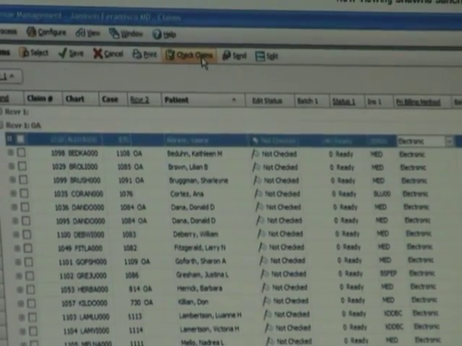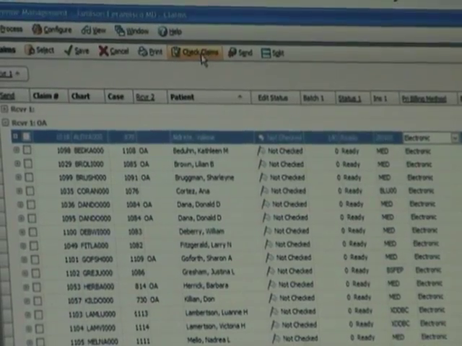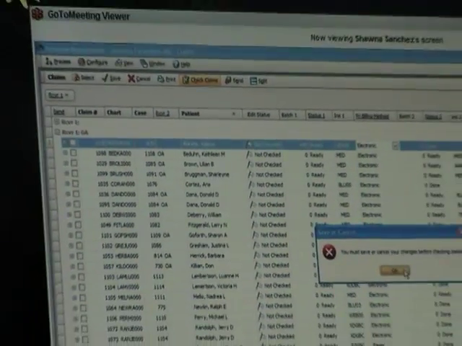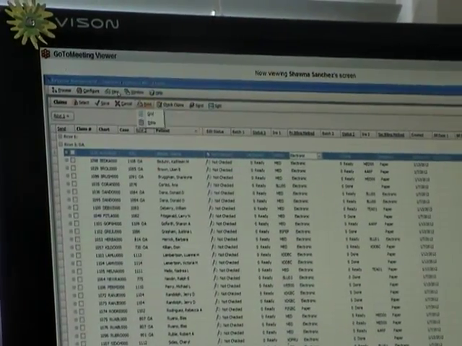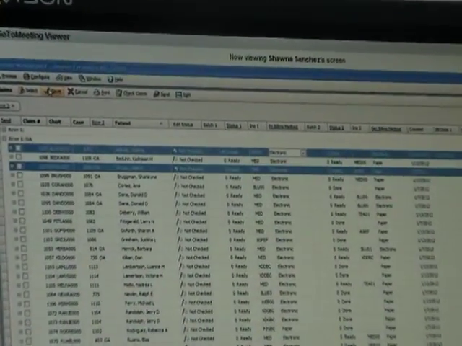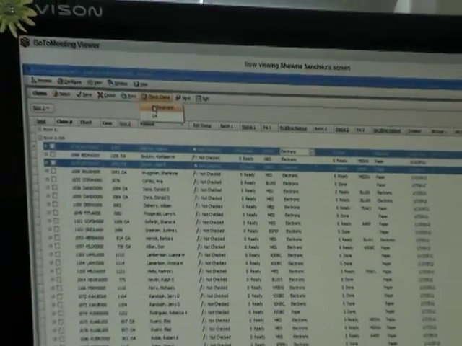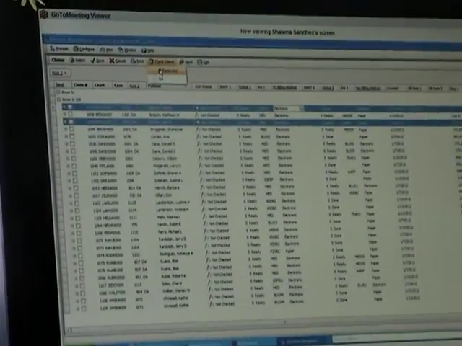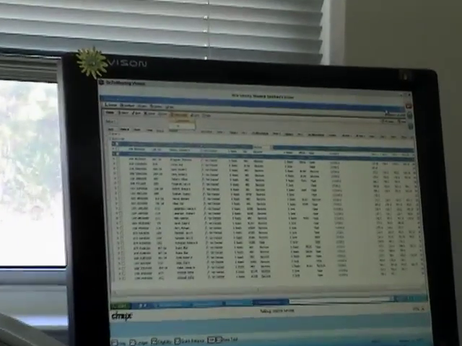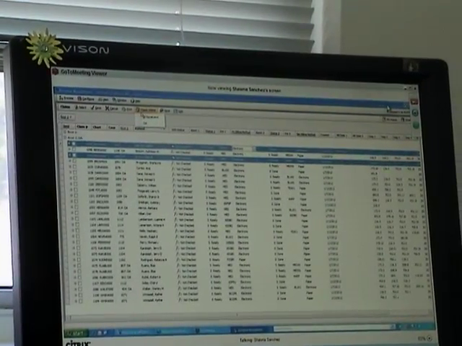So your check claims is where you actually scrub your claim. So when I hit check claim, now I made that change right here, so it gave me an error. So it wants me to save my screen, and then I can check my claim. Now, if I do all receivers, it's going to scrub my paper claims for me as well. It may scrub it for electronic processes and stuff like that, but it would still scrub the paper claims in the event there was an error. So I recommend that you do all receivers.